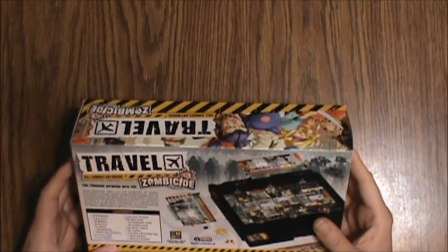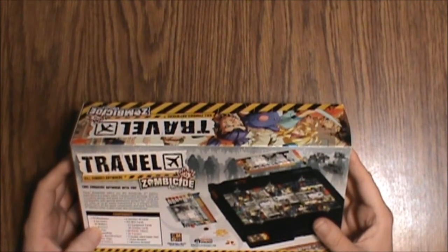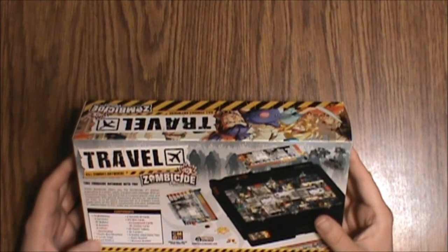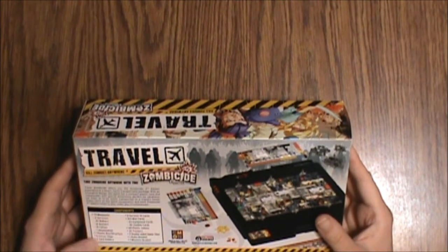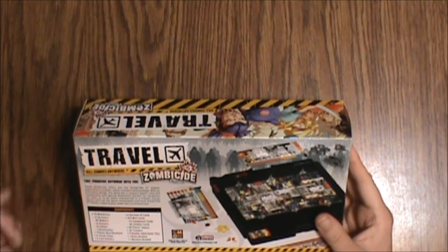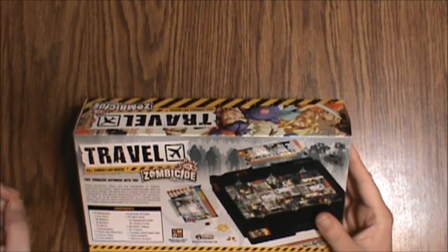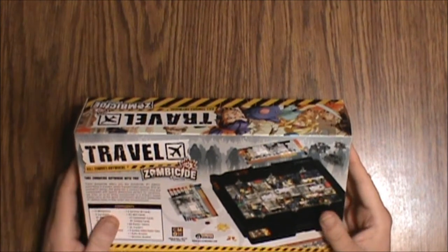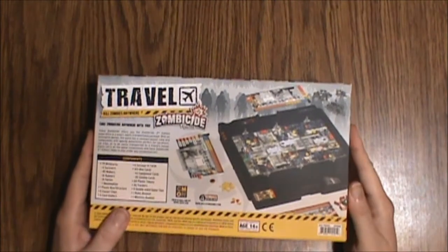So, inside we've got 79 miniatures: 6 survivors, 40 walkers, 16 runners, 16 fatties, 1 abomination, 1 plastic box slash structure, 6 corner chips, 6 card holders, 6 survivor ID cards, 103 mini cards, 63 equipment cards, 40 zombie cards, 68 plastic tokens, 36 trackers, 9 double-sided game tiles, 1 rules book, and 1 mission book. So let's take a look at what is inside of here.